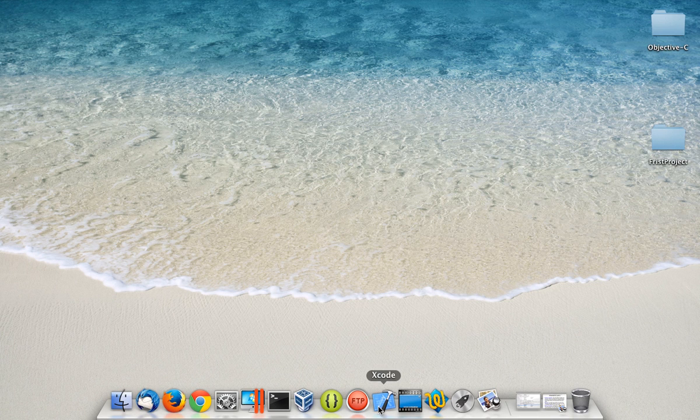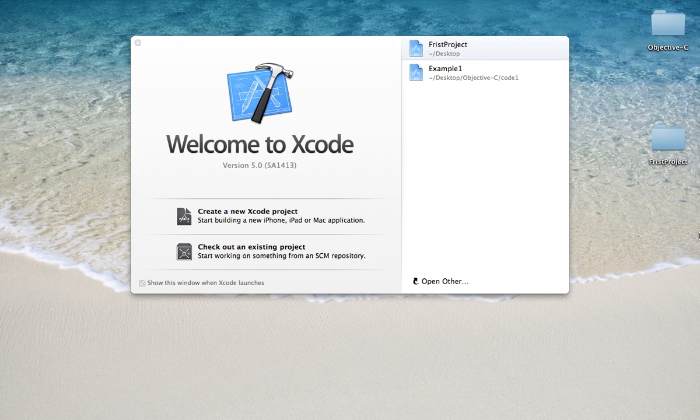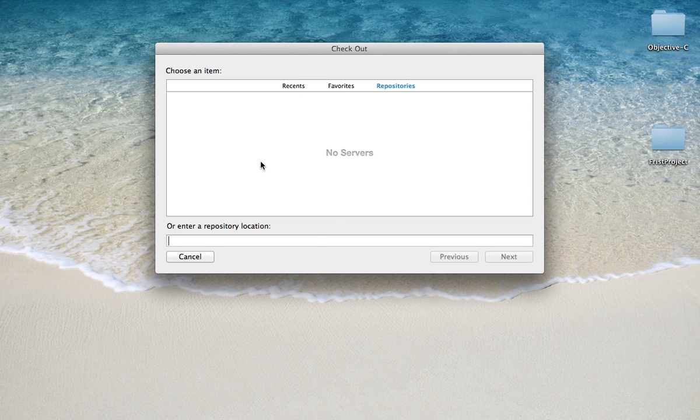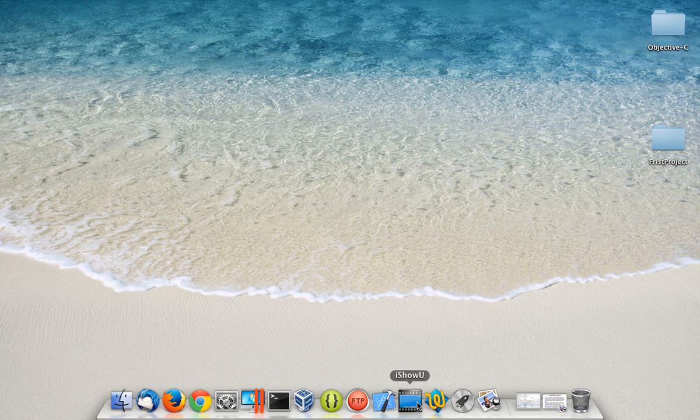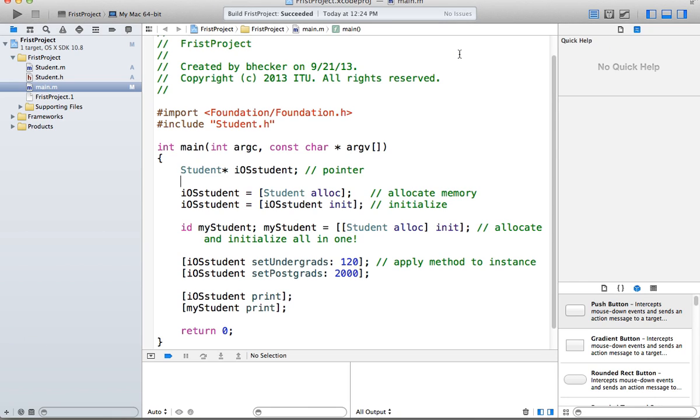If I move the project around, I might actually be able to locate it again by opening up Xcode and bringing it in this way. If the project is still in its original location, then I can just click on it here. Checking out an existing project is a brand new feature, and this would be for online repositories, which I'm not going to do actually. Instead, this is the same thing we used to have in the older interface as well. It just looks a little bit different. I could still click on the project this way and load it up this way if I wanted to.